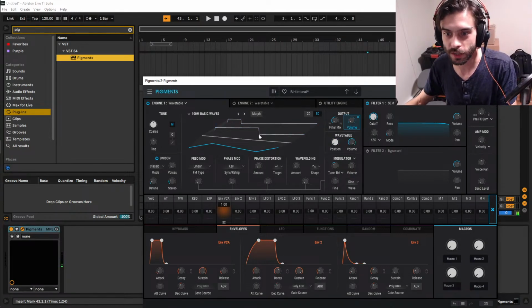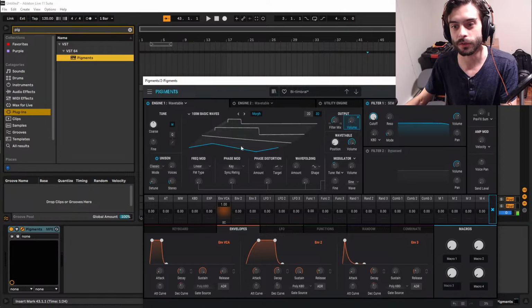I mean, it is an oscillator. But now when I have the morph on, it fades smoothly between those. There's no jump, it just goes smooth. So you can find some cool in-between sounds.